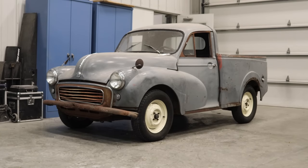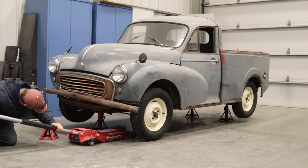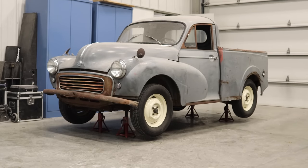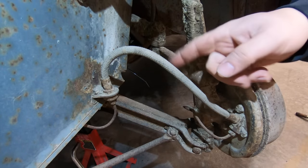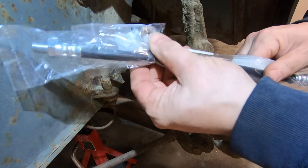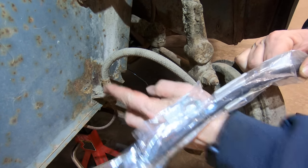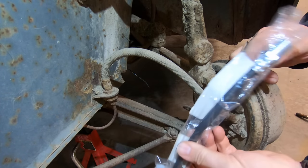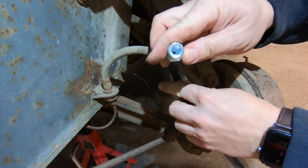I need to get the truck up on jack stands so that I can take the wheels off and get to the brake hoses. Okay, you can see the old brake hose right here. This is the front left of the vehicle. And here's the new brake hose, and it actually came with a brand new nut that goes below the hose right here, because the pipe actually fits inside of the hose fitting on this end of the hose.